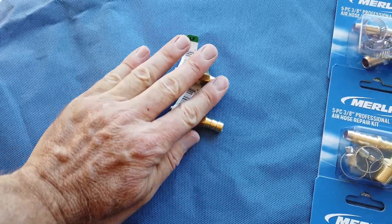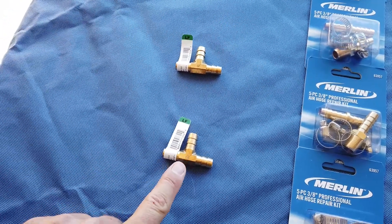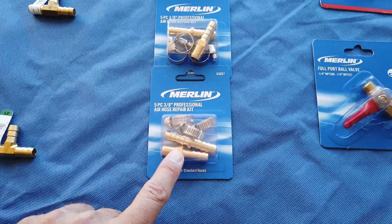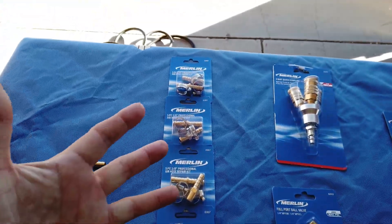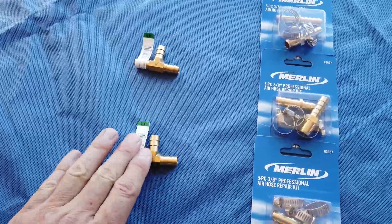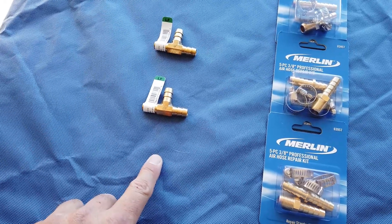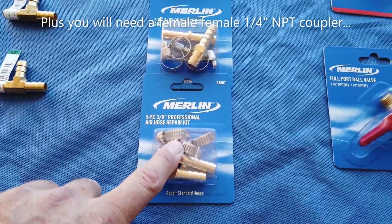You can do this at Harbor Freight without buying those fittings — Harbor Freight does sell a three-way T. But that approach would require six more of these kits, and they only had seven in stock. I already needed four, so four plus six would be ten, and they only had seven. So I went ahead and got the brass T's at Ace Hardware. If you do go with a Harbor Freight quarter-inch MPT T, you'll need four more of these kits, and they don't sell them individually — so you'll have a bunch of extra hose clamps.